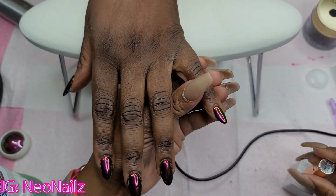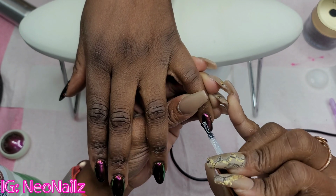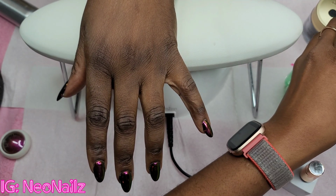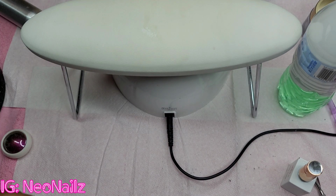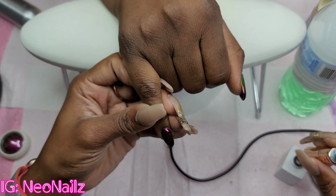And now for the fun stuff. So I'm going back in with the same glossy top coat, and I'm applying a generous layer. I'm sealing the edges, and I have a bottle of water that I poured dish soap into and just a bit of water, and I gave it a good shake. Now I'm using a cuticle pusher to scoop out some of the foam, and I'm having her cure for 30 seconds in between. And that's pretty much how you get a bubble effect.